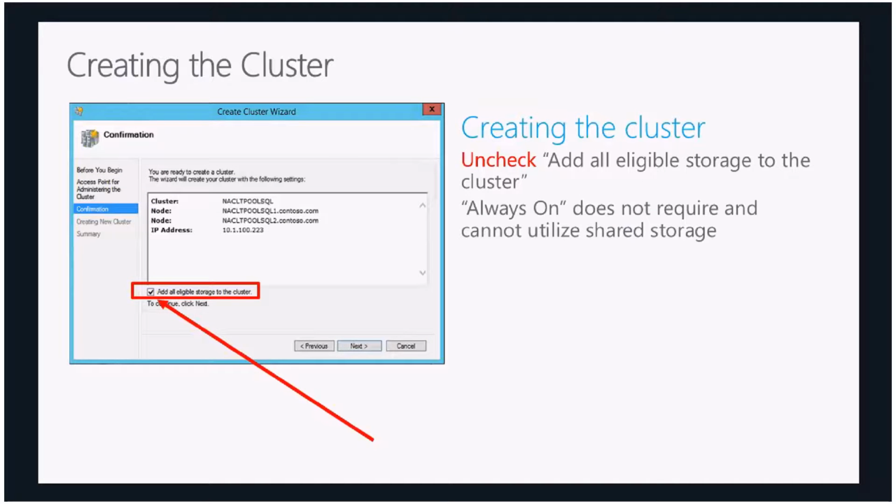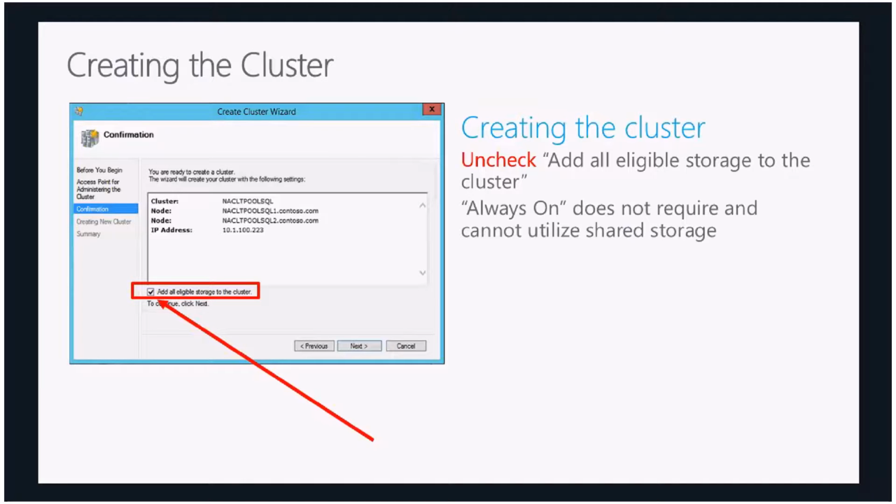Make sure when you create the cluster that you uncheck the box that's highlighted here where it says add all eligible storage to the cluster. By default, it's going to try to add all eligible storage to the cluster configuration. However, with SQL Always On, we don't want the disk subsystems brought into the cluster.